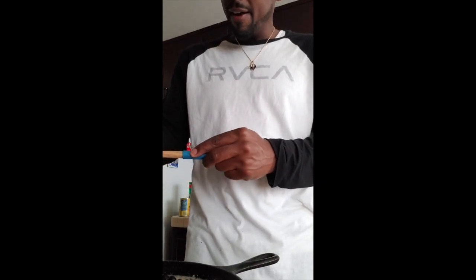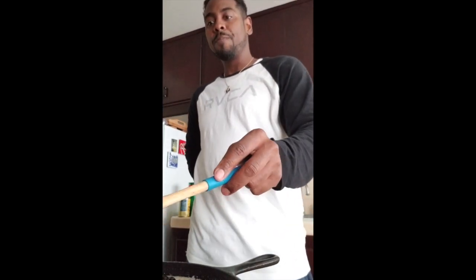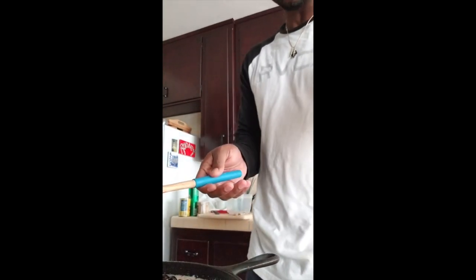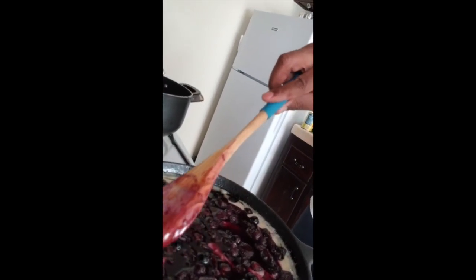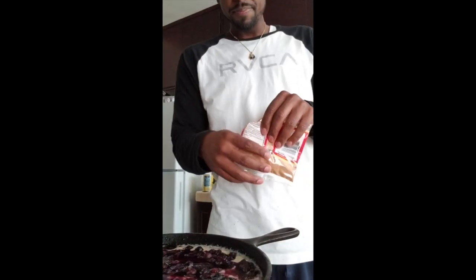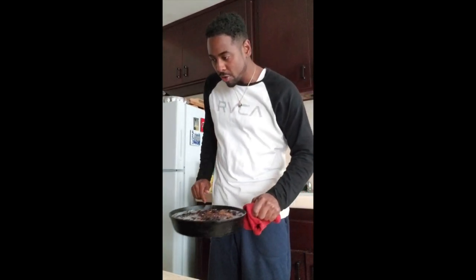If I was really kicking balls, I would have a little fresh lavender herb and put a little bit of that in there. And I would have used regular vanilla bean, like the actual vanilla bean, as opposed to the vanilla extract. But again, this is kind of last minute, and we're just going for it. All right. I want to spread this out to the sides because I don't want everything concentrated in the middle. We're going to put this in the oven at 350 for about 35 to 40 minutes. And we'll see how it comes out. Put a little hint of some cinnamon on this bad boy. Just a little bit. All right, 35 minutes. Put your counters on, y'all.